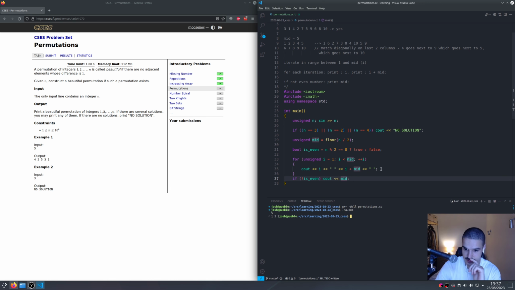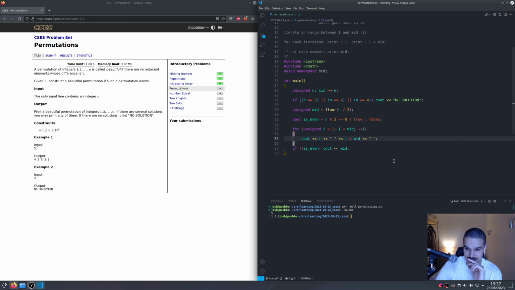Okay, so that didn't work. So why did that not work? I guess because with 5, it probably has a weird floor number.